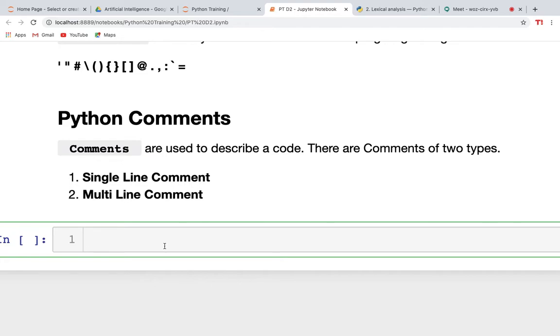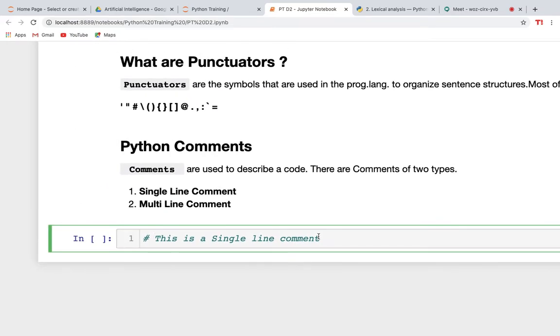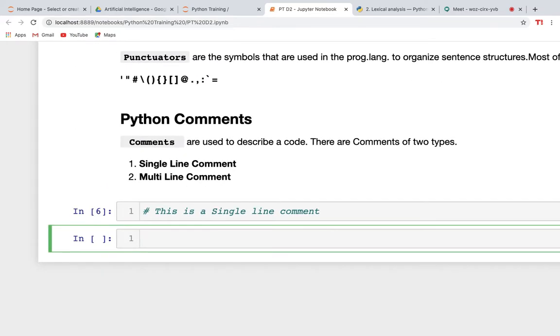So what are single line comments? This is your single line comment. Understood? So if you run this, this is your single line comment.